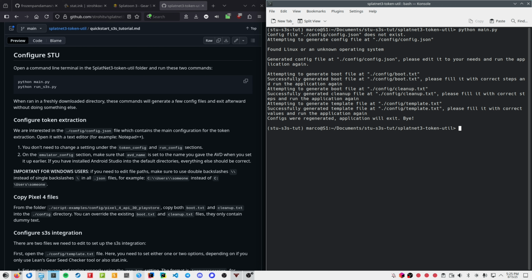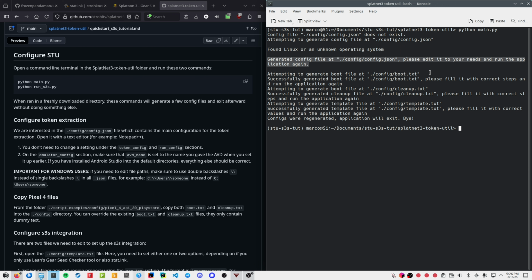Now, this doesn't really do much, but we can read what it does here. It generates a configuration file, tells you where it is. It searches for the operating system. In our case, it found Linux, which is correct. And then it gives us the success notification that it successfully created the configuration file.